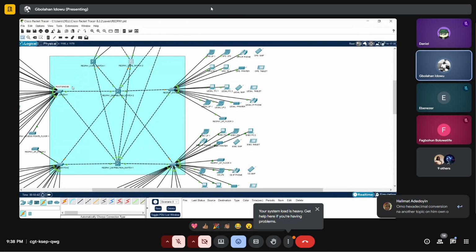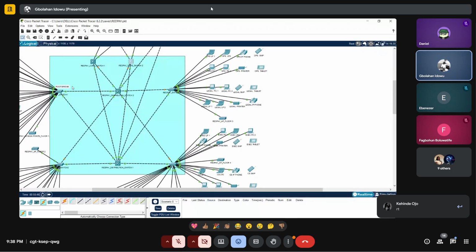All the BPDUs, they've seen every other switch's MAC address. They will now realize that Red Pay switch 1 has the lowest MAC address. So all the switches will assign this switch as their root bridge. Once they do, they will stop sending BPDU frames.